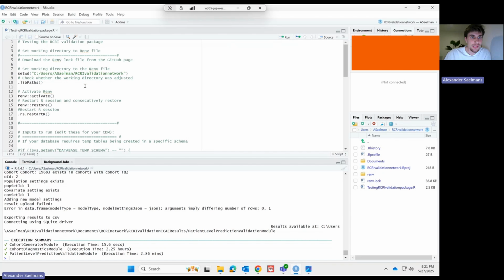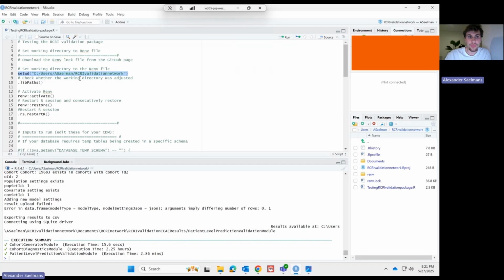This is the script that I got from the GitHub page. Well, the first step is to download the R environment log file from the GitHub page, which we've already done. Then we should set up the working directory to the folder of the project, as just mentioned.